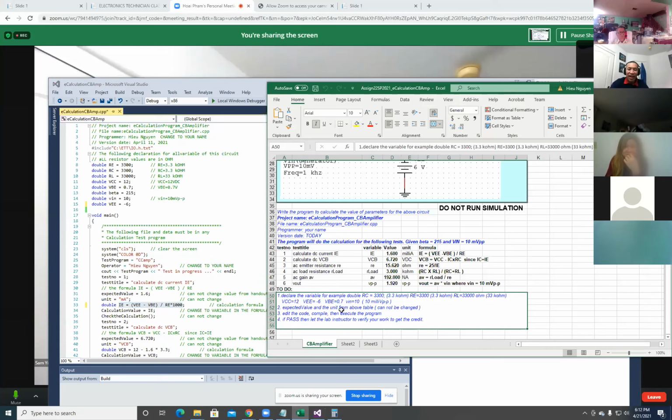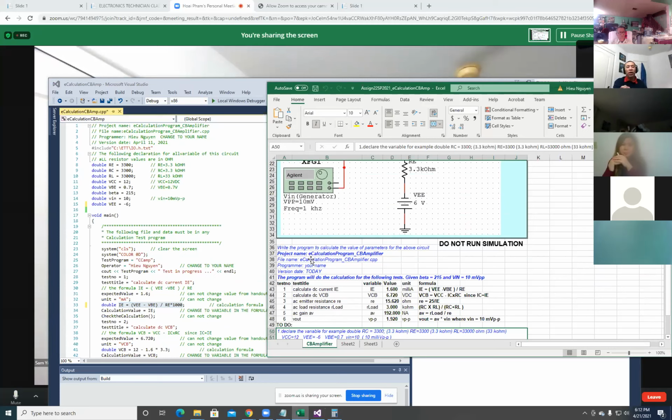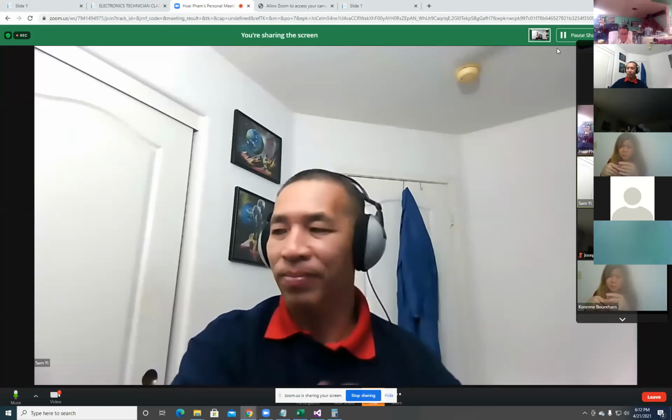That's why when you're working at a company, they're going to send you a document just like this Excel and have you do some programming and testing for them, because they don't have the time for it. They send you all this information, you do your coding and run it to make sure everything's correct, and then you save it and send it back to the engineer that requested this information. Okay, cool. Thank you. You're welcome.